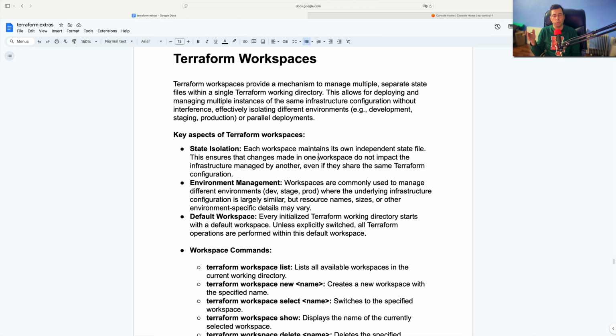Each environment will have its own workspace, and each workspace will run individually. It will have its own distinct identity. And there's no interference between these workspaces. They run parallelly within the same configuration. I would say they share the same configuration file. But each workspace runs distinctly separate from the others, and they have their own Terraform state files.